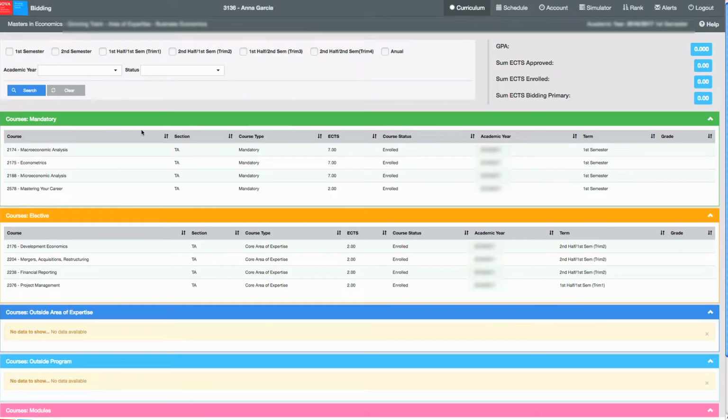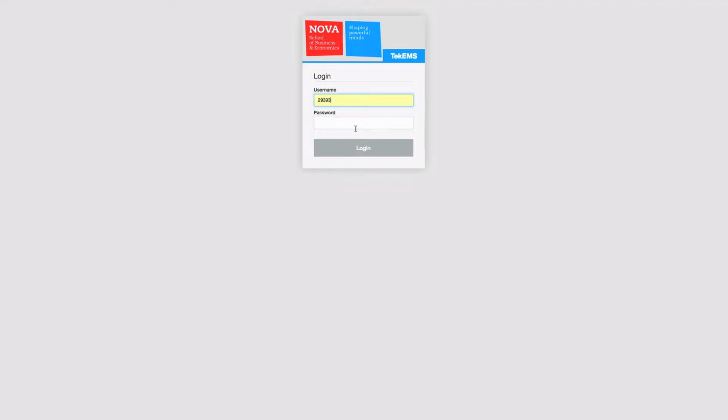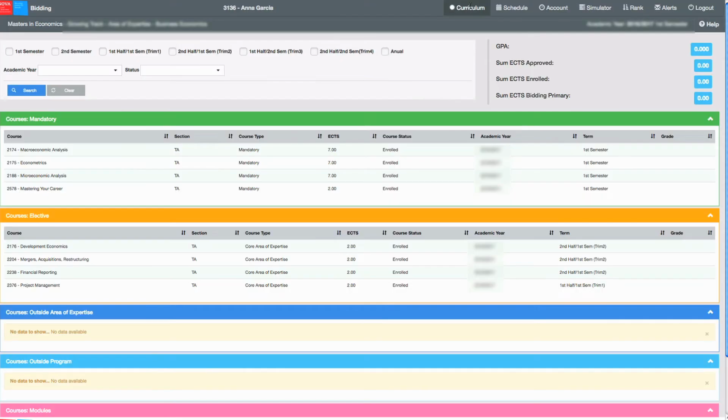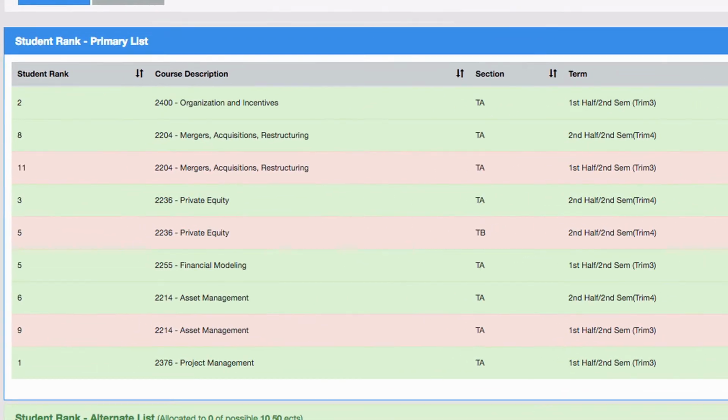You did your bidding, so what happens next? Next is you check to see what electives you got and the ones maybe you didn't get. Log in as before, and the system takes you to a screen with a menu very similar to the one in the first bidding event. But now the bidding tab is gone, and there's a new tab up there called Rank. Click on that tab, and you'll see the courses you received and those you didn't, if there are any.